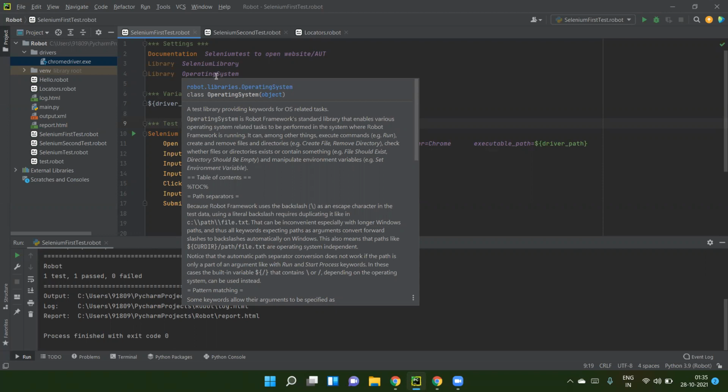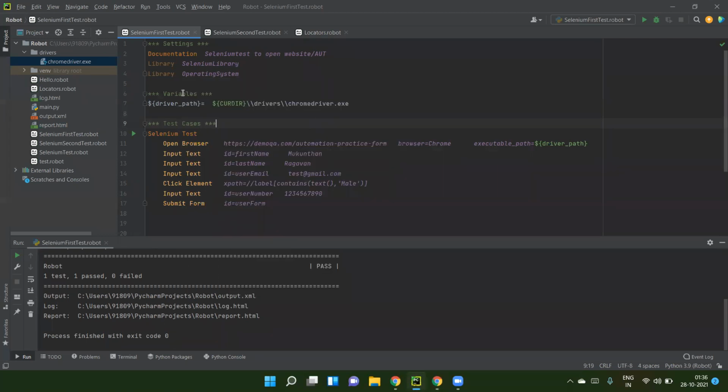When you deal with web browsers, you need to have the driver file when you automate that. For that purpose, we are going to use the chromedriver.exe to work with the Chrome browser. We need to mention where the chromedriver.exe is located. For that purpose, we are going to use a variable called driver path. From the operating system, we are going to use the current directory, which is just like a dot, or the current project folder. In that folder, we are going to use the drivers folder. Inside that, we have the chromedriver.exe. Here you can find that.